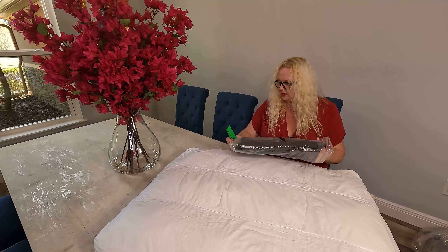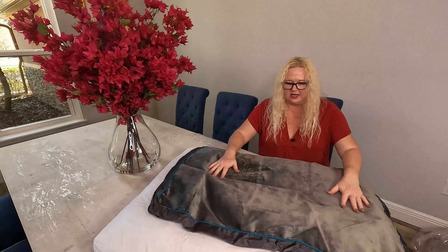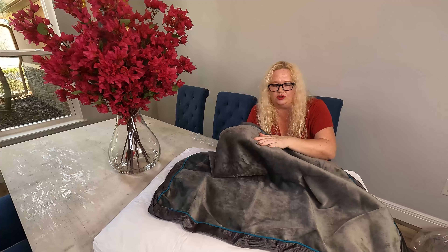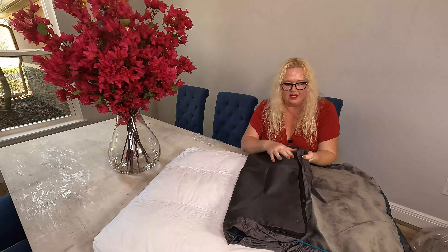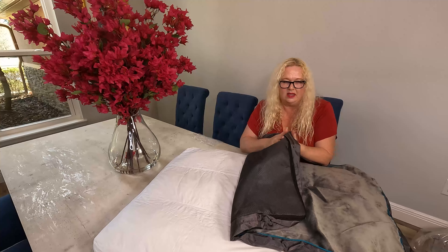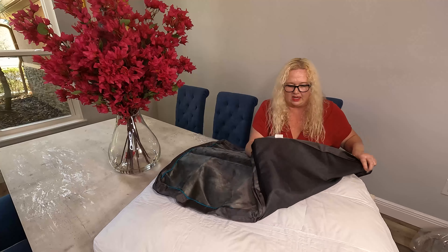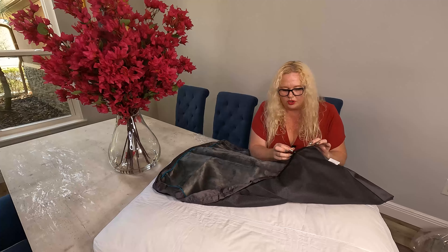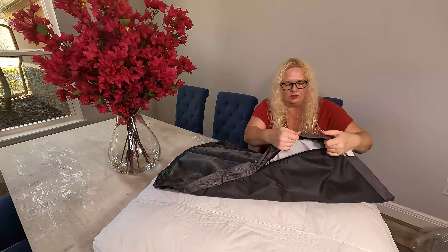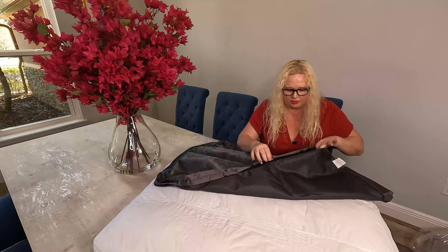This here is the cover, which we can put on now because it's not going to hurt anything from puffing up. On the top part, I went with the gray — this cool fuzzy material, which dogs always love. On the back, it's got these little silicone-like things that make it non-slippery, which is great. And it's all the way zippered around, which I always like — not ties or buttons or things like that. It's a nice sturdy material because some dogs tend to pull or chew and stuff.